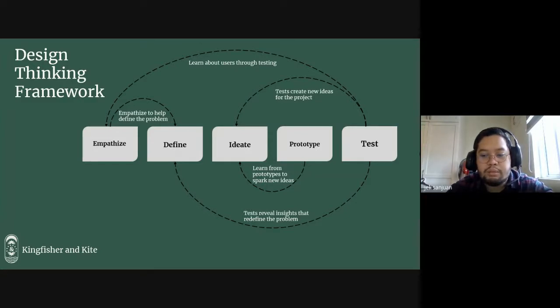Empathize is really a full brain activity, because you're not just feeling it, you're also thinking about it. It's not just an artsy, hippie kind of "yeah, man, I feel you," but it's also not just cold hard facts.